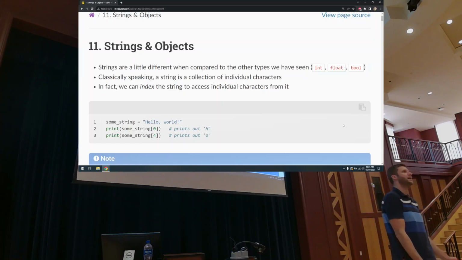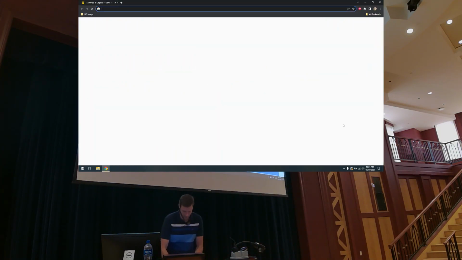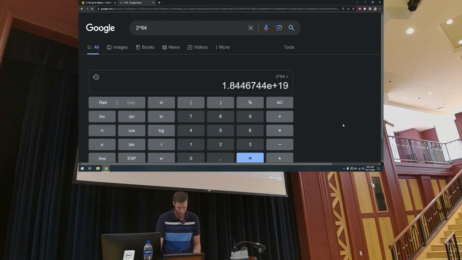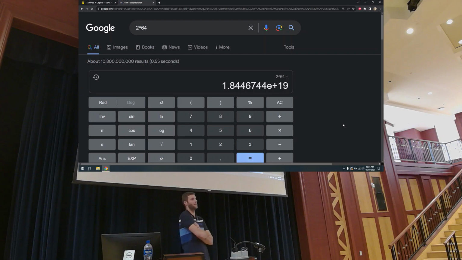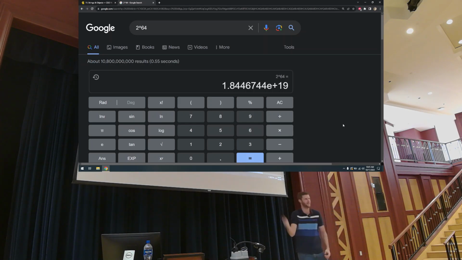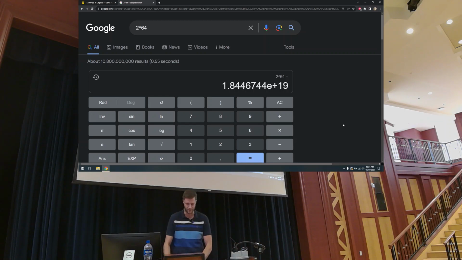Now it's interesting because realistically, you want to know how many unique values I can store with 64 bits. I can actually store 1.8 times 10 to the 19 unique values. But what if I want to store a number that's bigger than that? Well, modern computers and even older computers had ways around it. But usually people are dealing with numbers that are way less than that, right? So it's good enough for most cases.